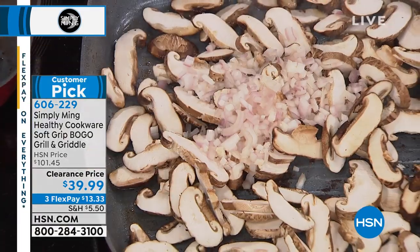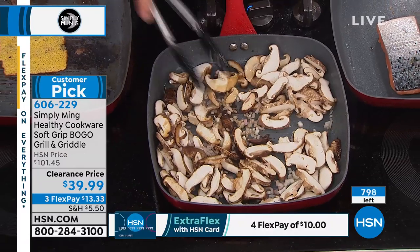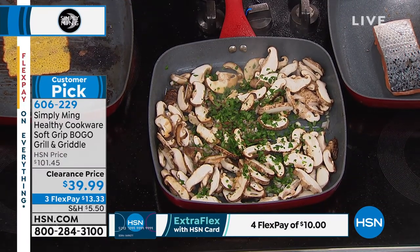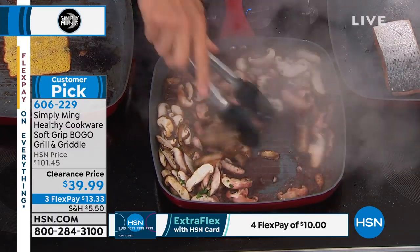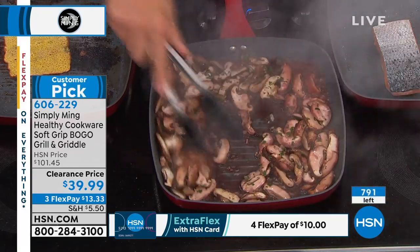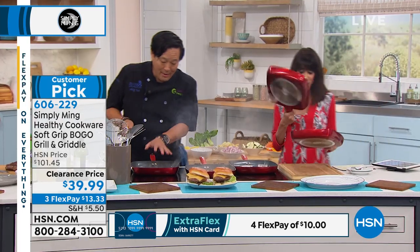I love cooking a steak so you get the searing right. When you cut into the steak — or chicken, fish, whatever the meat is — you're getting moist, delicious flavor. You can put them in the dishwasher, but there's no reason you'd even want to do that. We're going to show you how easy these are to clean. If you just joined us, you hit the jackpot today. 800 to go around.